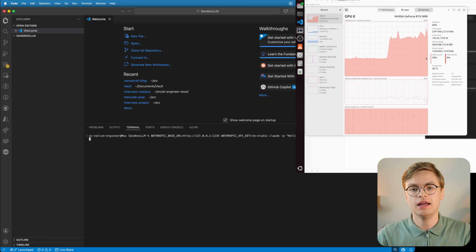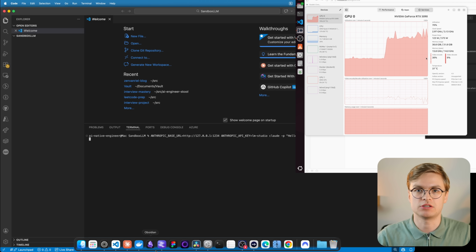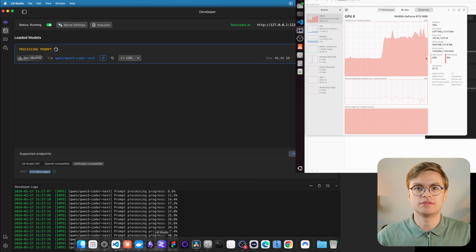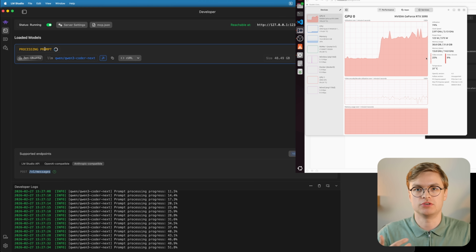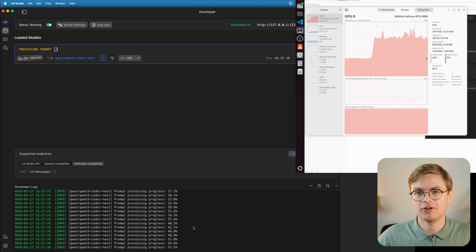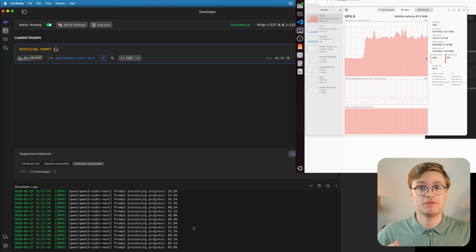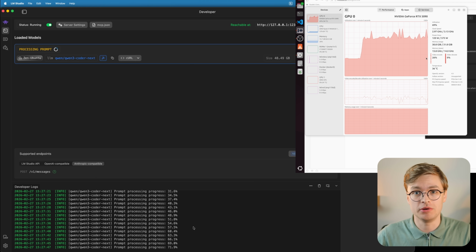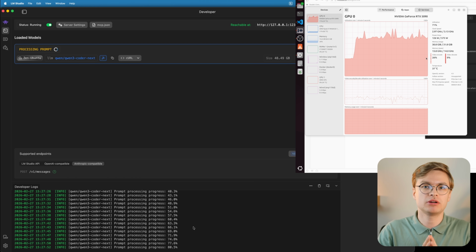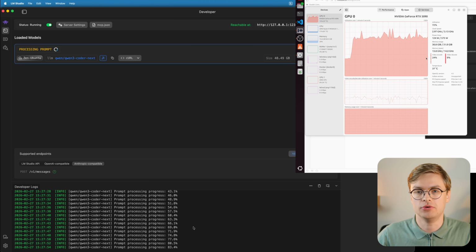You can see right here that it takes a long time for it to process the prompt because Claude Code simply gives it a huge system prompt with all kinds of directives on how to code properly. All these videos were promoting Claude Code via local models. I feel like most of the people promoting this are not using it themselves because unless you have a very powerful machine, this is going to be extremely slow as your repository grows in size. It's simply one of the limitations to local AI coding.